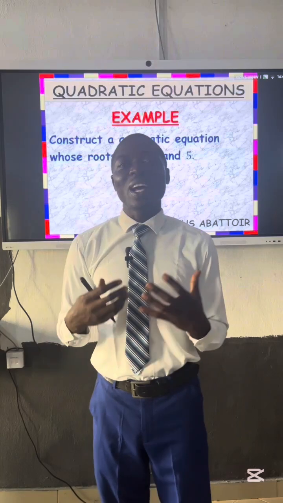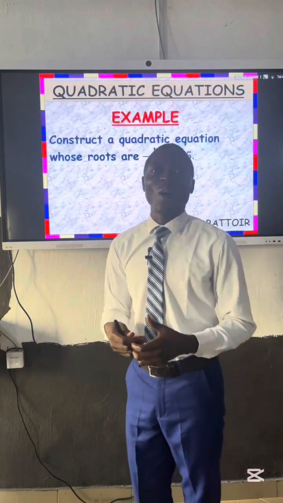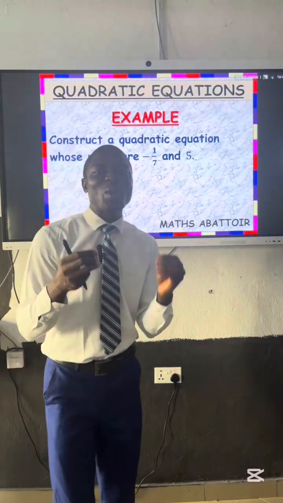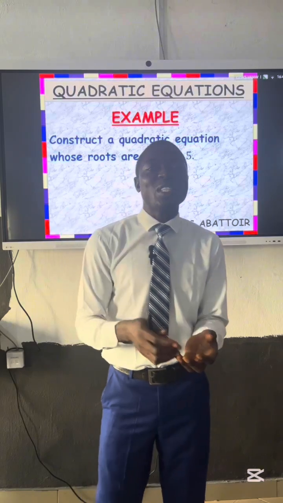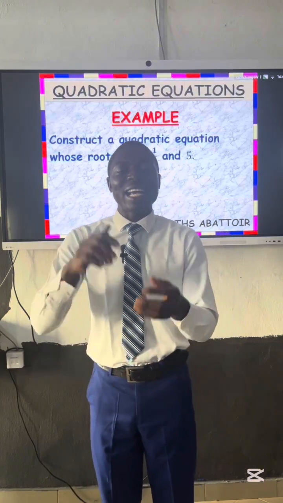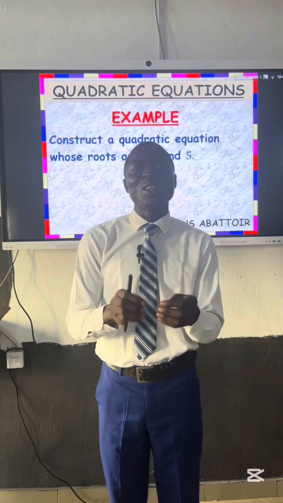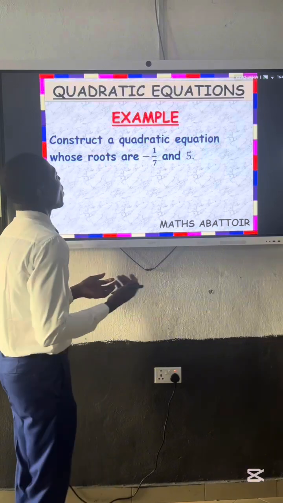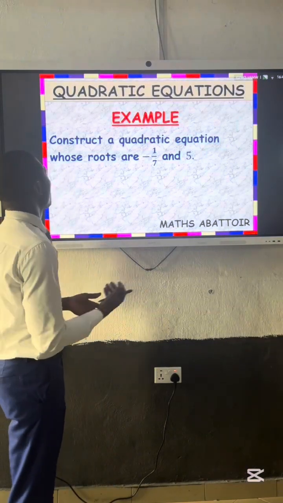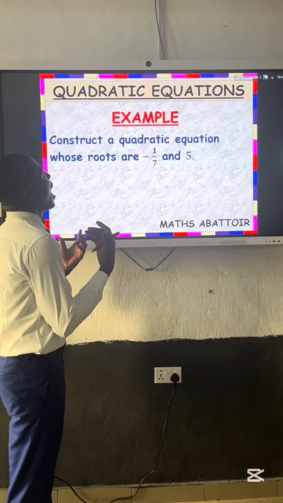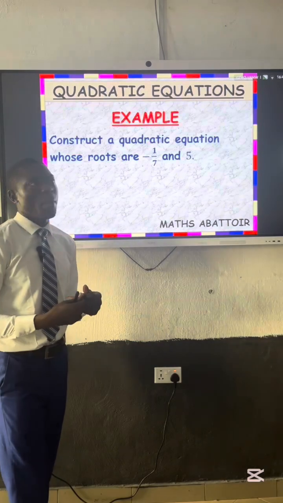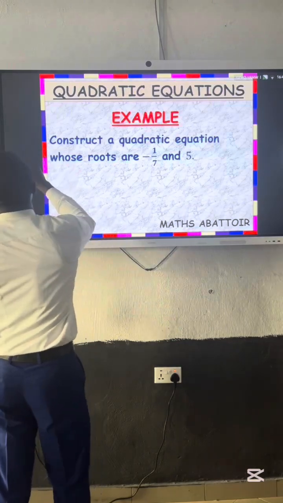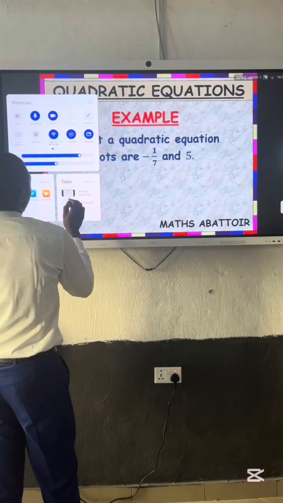Today we want to learn how to construct or form quadratic equations when the roots, the roots meaning the answers, of the quadratic equation are already given. So we have here a question before us: construct or form a quadratic equation whose roots are minus 1 over 7 and 5. Okay, so let's handle that together.